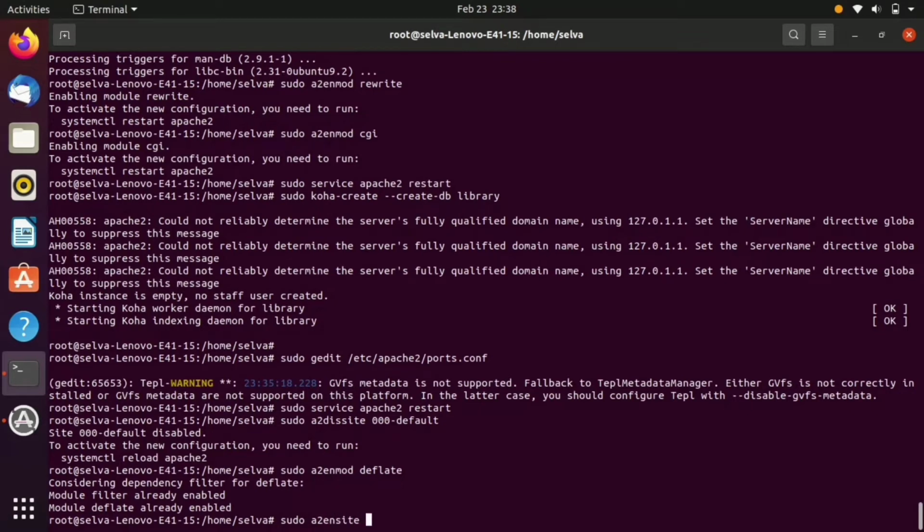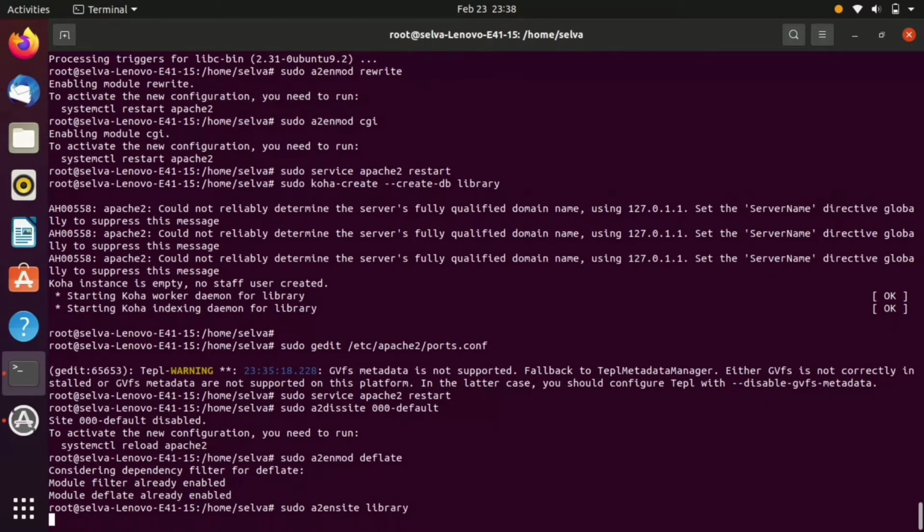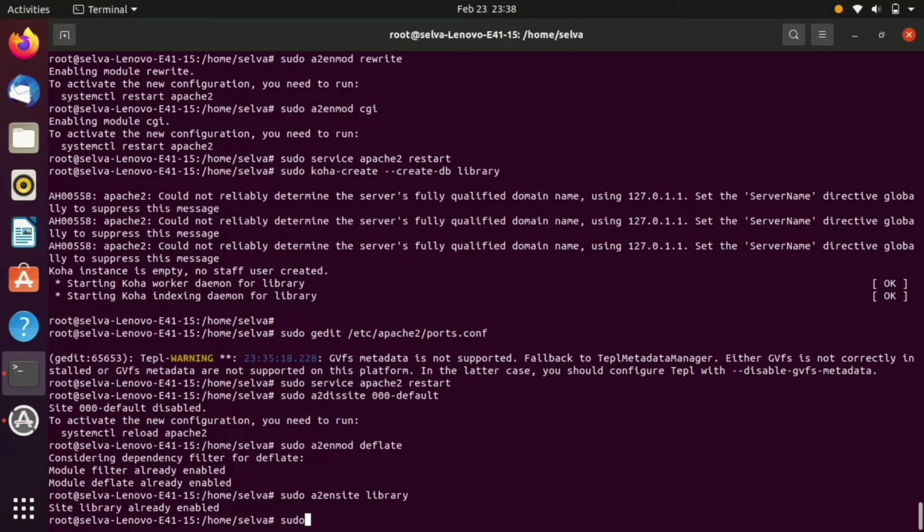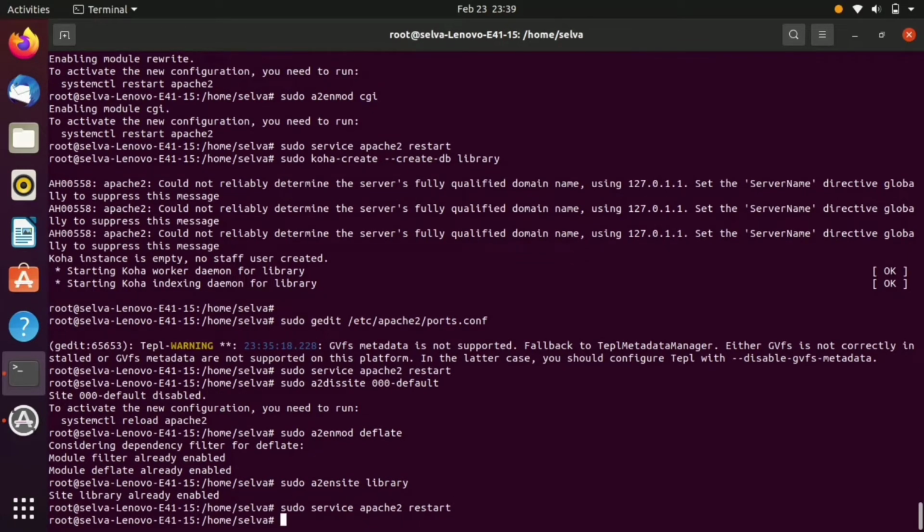Now we are enabling library and press enter. And again we have to restart the Apache server, so type sudo service apache2 restart and press enter. So the Apache restarted successfully.